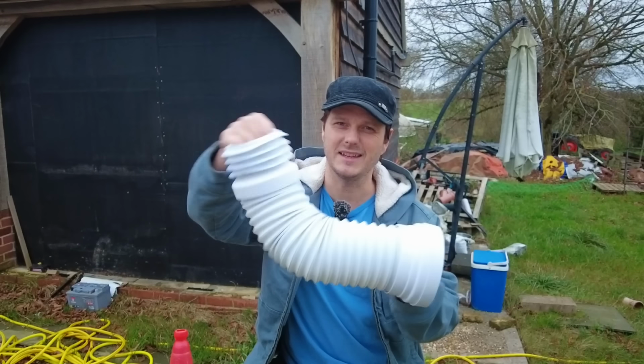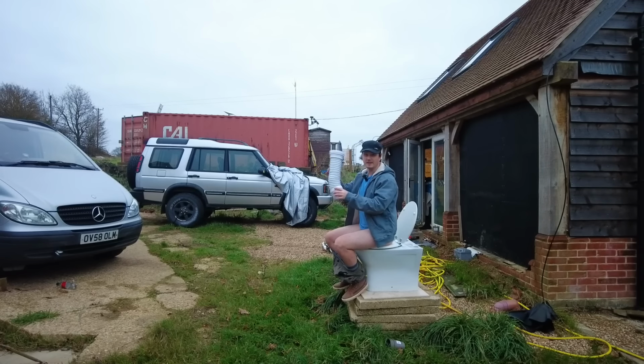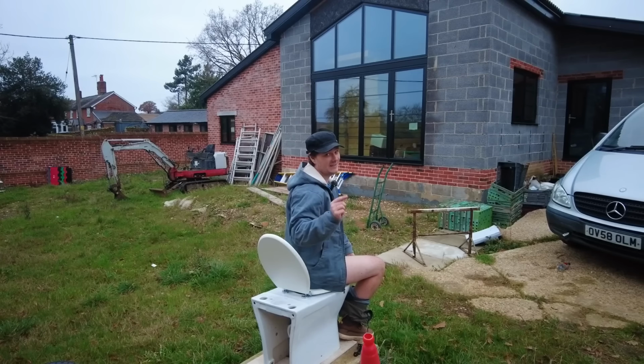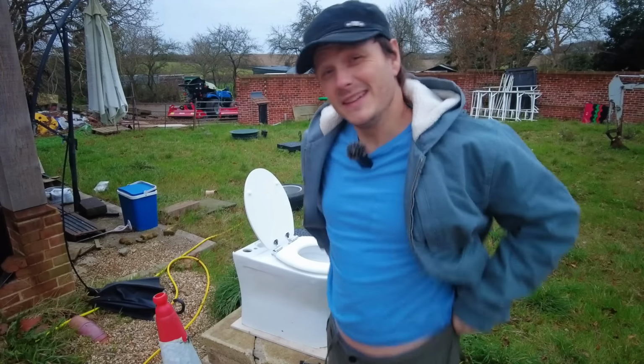I think we're a bit of a fan of flexible toilet connectors in the UK. This is what we often use to connect our toilets to the soil pipes. Every toilet that I've ever worked on has had one installed. It looks simple to work with, right? But there's one big mistake that you can make that will have disastrous effects. The question is, did I or did I not make that mistake? Let's rewind back to summer and find out.